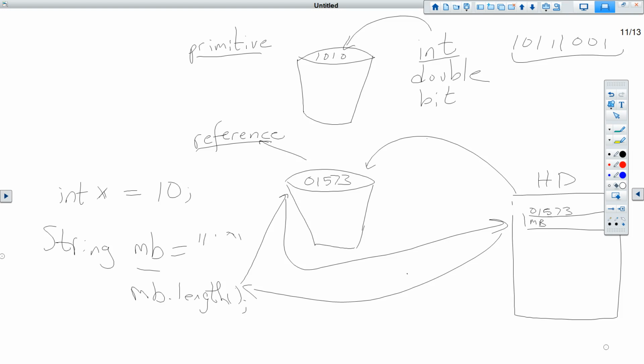All right, so we have two types: primitive and reference variables. Let me talk to you about what that means. Think about how a computer works. You have a processor, a CPU, and it reaches out to short-term memory, random access memory. That always has to be on. It's actually really expensive, both to run resource-wise and just the cost of the product.